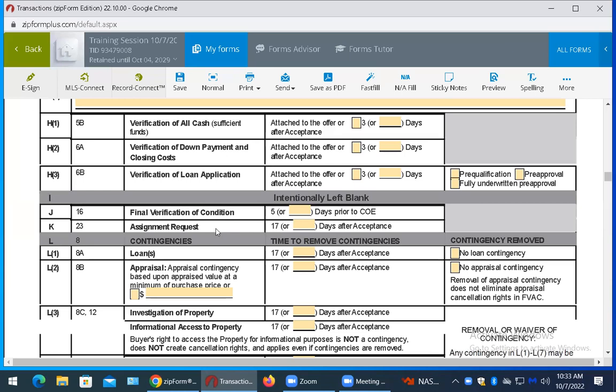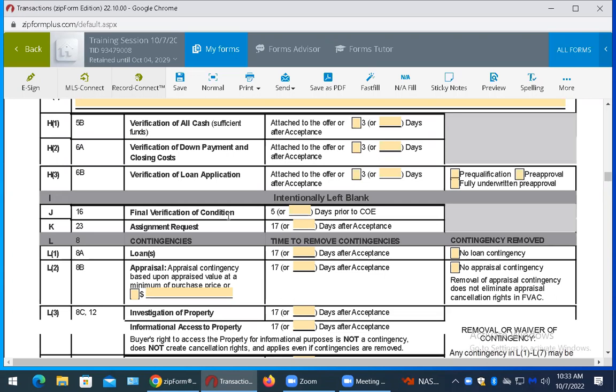And one of the things to note as an agent, because it does cause a little bit of extra work, but it's okay. Have all of the documents. If it's the same buyer with a wholly owned entity or trust, of course you don't have to worry about this. But if it's somebody new coming in on this assignment request, please make sure that you have all of the documents ready for them to sign and initial, because we want to make sure that they're signing everything, that they've seen it.